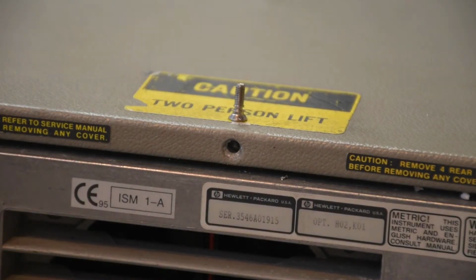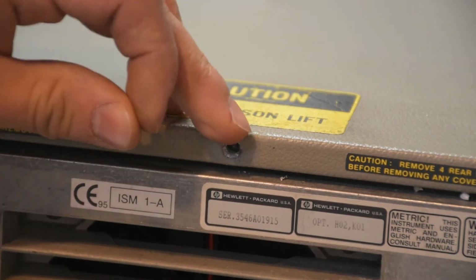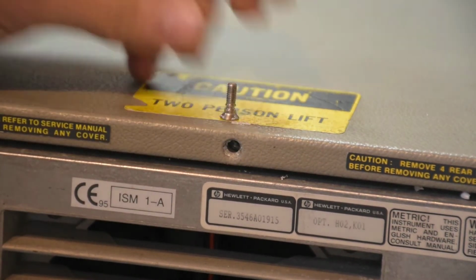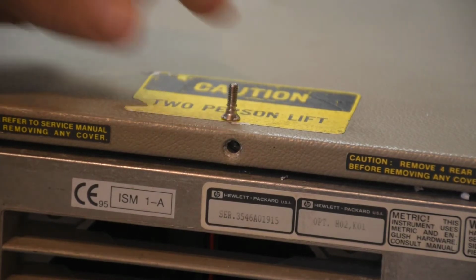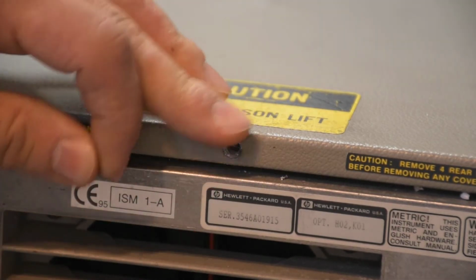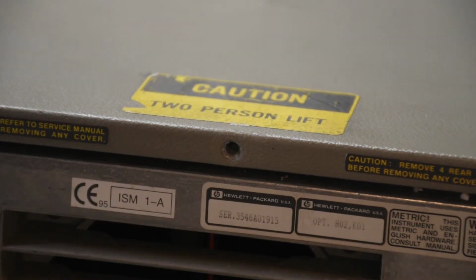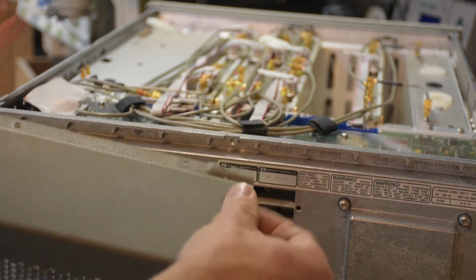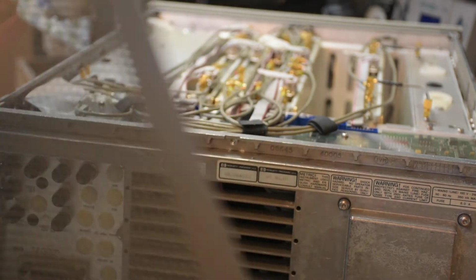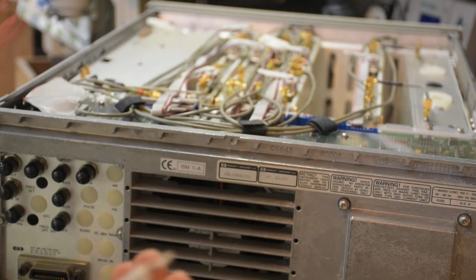Well, taking off the top cover was harder than expected. For one thing, this rear screw in the middle of the cover is supposed to be a captive screw, and you can kind of see the ring here for a snap ring, and it was missing. And there was a calibration sticker on top of it, but it was all ripped. And when I finally got it loose, there was a fair amount of corrosion here, and this part fits in pretty tight around the front panel. Same thing on this side, so maybe that was holding it in.